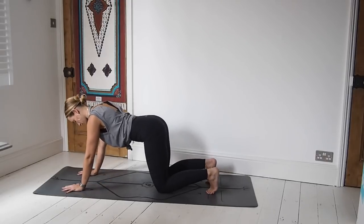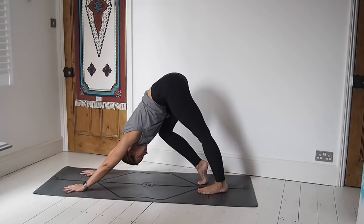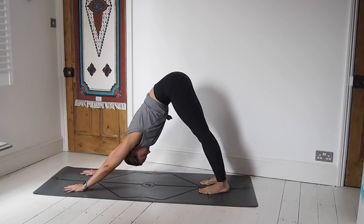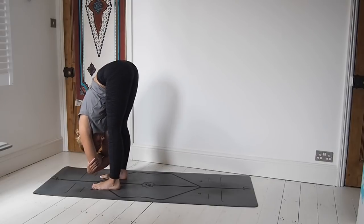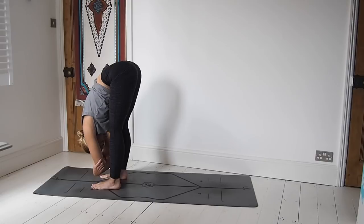When you're ready, really spread through the fingers, tuck under the toes and take the bottom high — fly it up for our first downward facing dog, our first inversion of the practice. Pedaling out through the feet one by one, maybe wanting to shake the head side to side or nod the head up and down — just taking a moment to do whatever feels good. Finding stillness, really pushing and elevating through the shoulders. Walking the feet towards the hands, feet hip-width apart, let the head hang down, taking hold of opposite elbows — maybe a nice deep bend through the knees — our second inversion here, just hanging down in ragdoll.